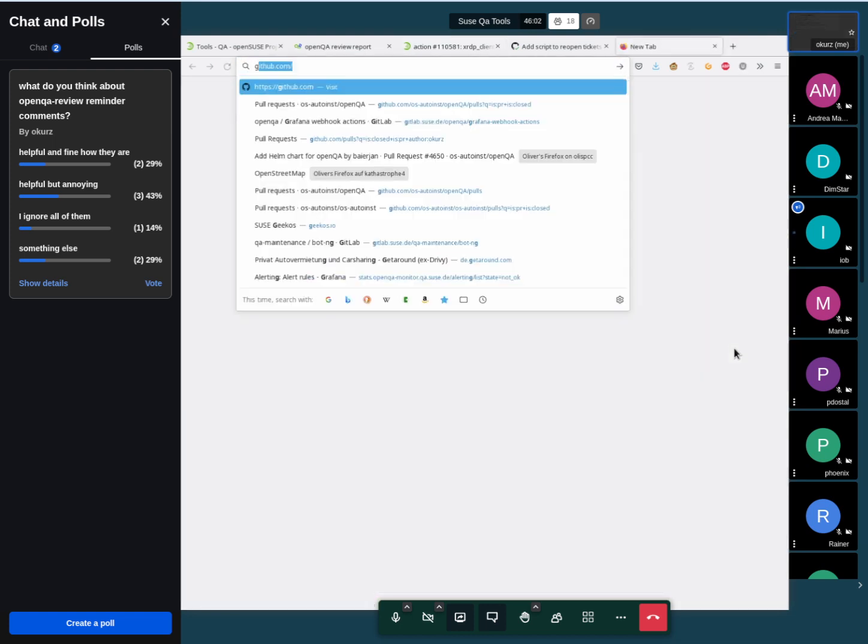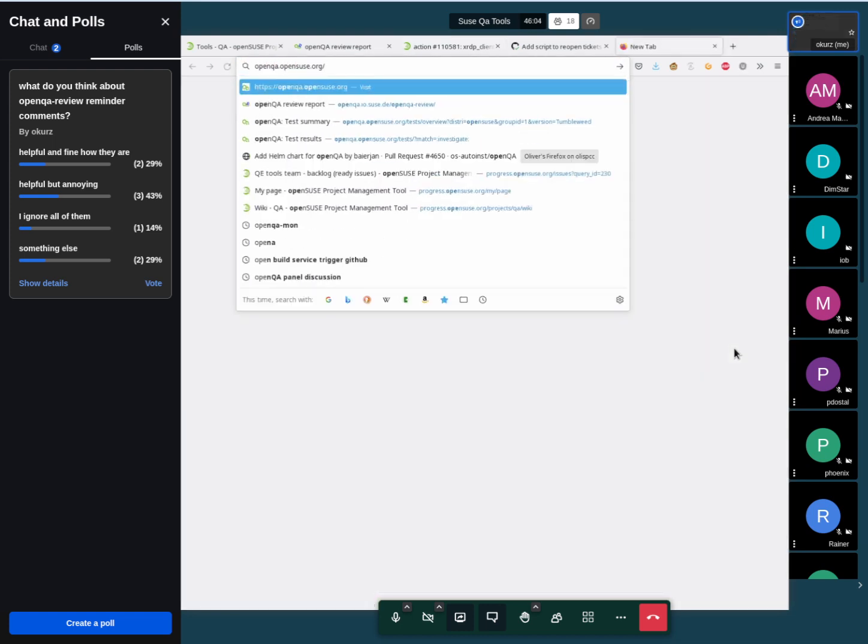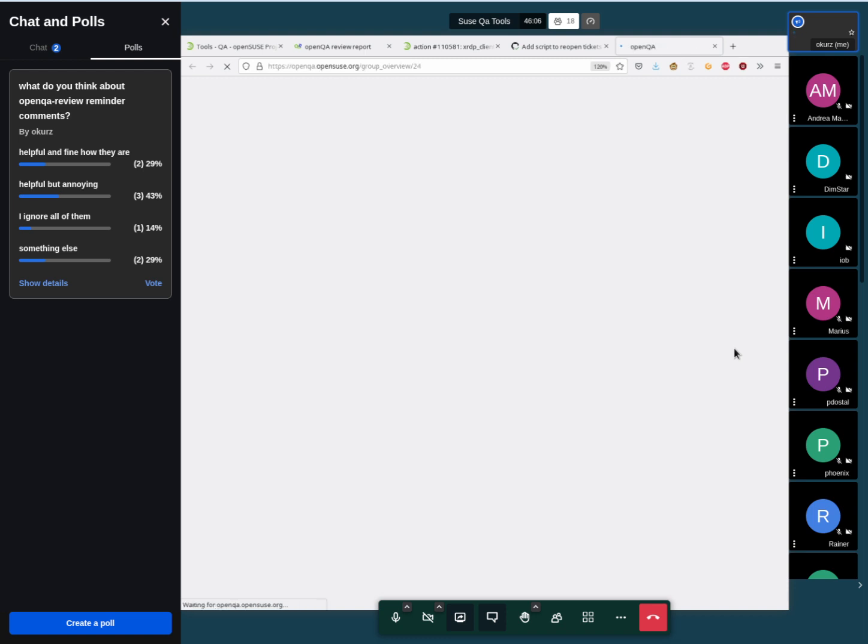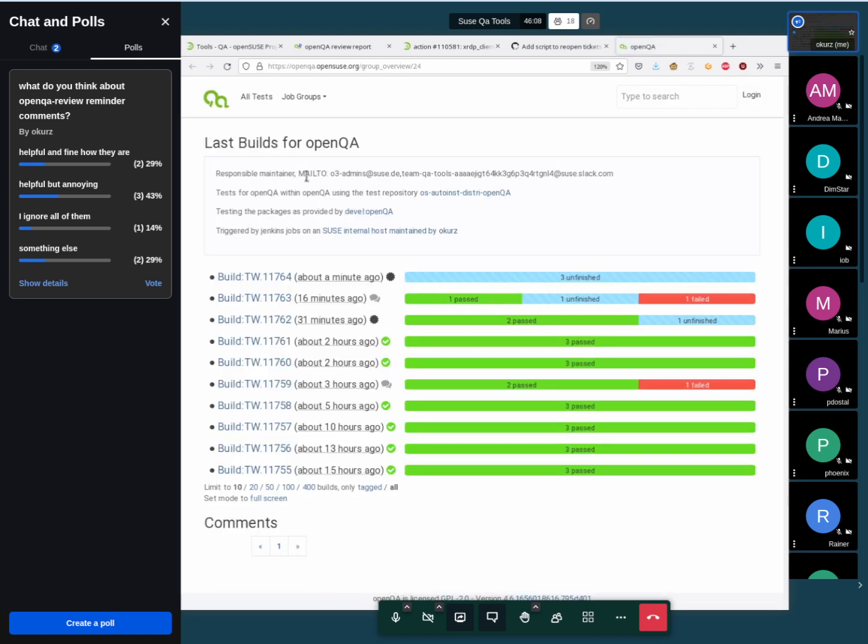What we currently have for that is notifications already in place. You see this mail-to address, and if you put mailing lists there, then the mailing lists should be notified. You can also see that Slack has specific mail addresses per Slack room, so you will receive a notification in the Slack room.